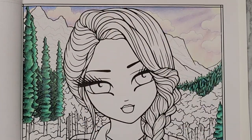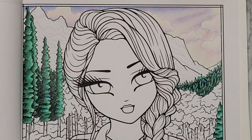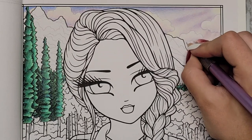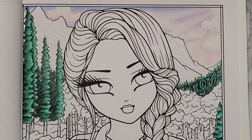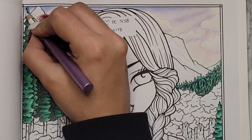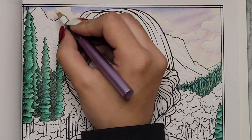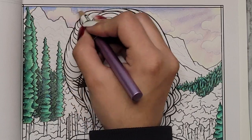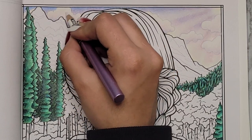And then I'm just trying to decide if we want the clouds to kind of stand out or not. We could. See, I'm just gonna grab my white here. I'm just gonna burnish just the corner of this one to see what it'll look like. It's gonna look pretty soft, but I think that'd be good. Let's do that. So we'll burnish them with the white. And I'm also just gonna kind of bring the white over the line as well. So I'm kind of going into the sky a little bit. And that's gonna give the clouds a little bit of a softer look.